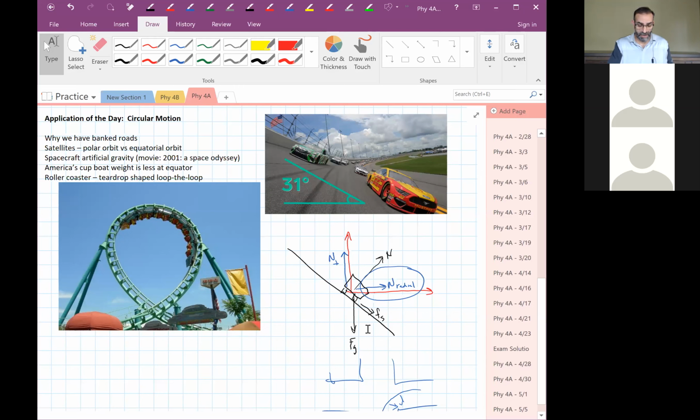But you actually would have to break up your friction force into a radial component and a perpendicular component. So by banking the road, you're actually reducing the friction force acting on the car. You're only looking at the radial component of the friction force. So you're reducing its effect, but you're adding in this massive component from the normal force, right, which is big. And so that's why banked roads are so helpful. In a banked road, you actually could go around the turn with no friction between your tires and the road, because the normal force would provide the force necessary to keep your car moving in a circular path.